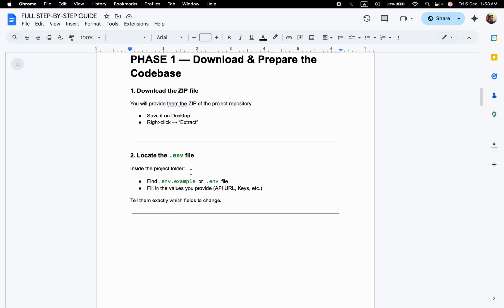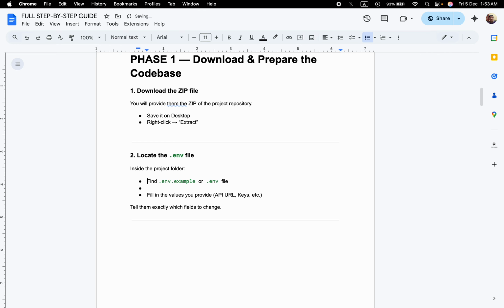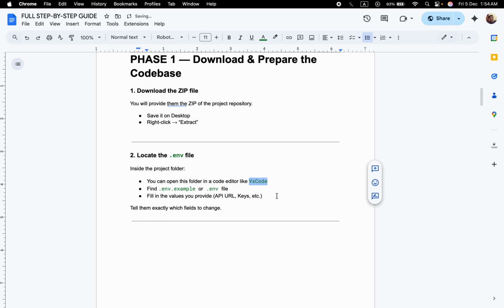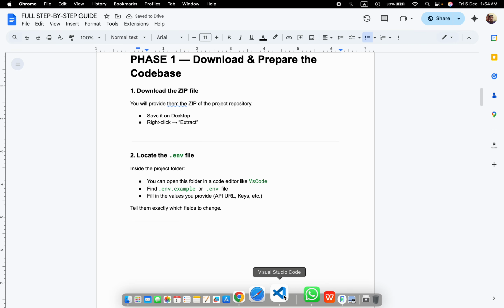Okay, let me add that thing. So VS Code is something like this one.